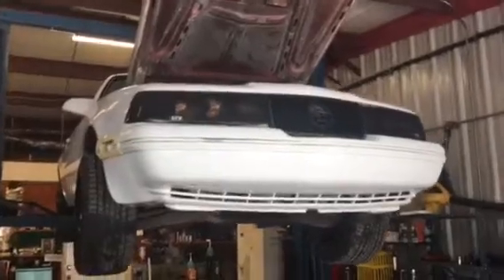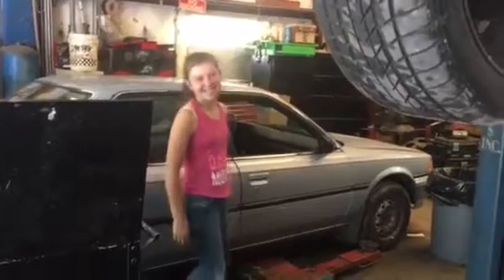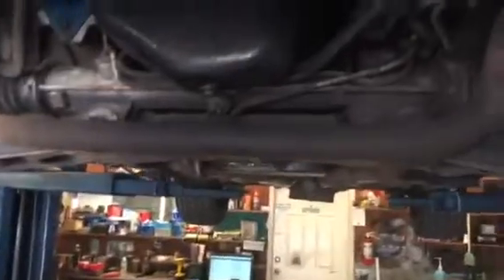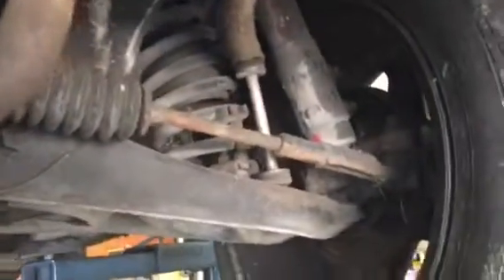Today we are working on an 87 Mercury Cougar. I've had this car for about 18 years — my first car, I got it in high school. We're at my shop today with our handy assistant Savannah. Savannah's got to go clean our toolbox and get her tools ready. Today we're just going to go over it and make sure it's good to be driving around for a little bit.